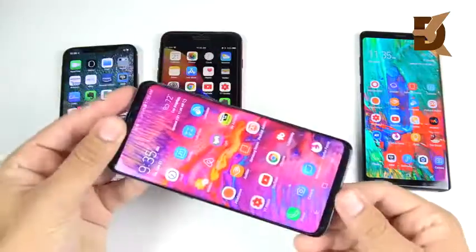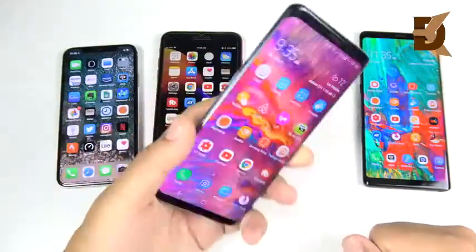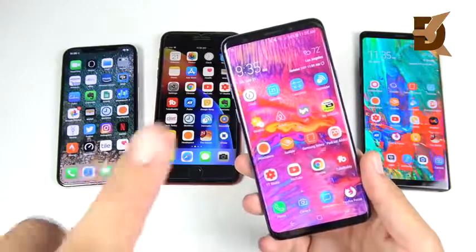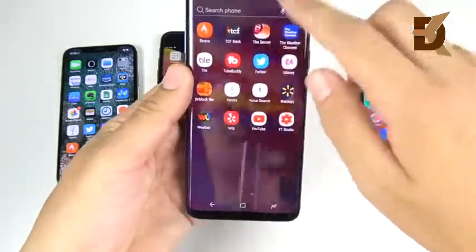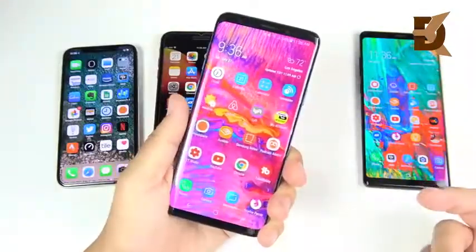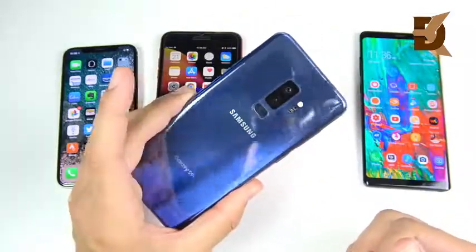Moving on to the Samsung Galaxy S9 Plus. This one has been heavily marketed everywhere. It just came out with a gold variant. If you're looking for one of the best Android experiences with essentially iPhone-level hardware, you're gonna love the Galaxy S9 Plus. Are you looking to have the most features you can get in a smartphone? The S9 Plus is definitely the one, because it gives you beautiful hardware and a software set packed with so many features you'll be finding new things throughout your use. One argument against it is software updates, but it's been getting pretty quick security updates and should get a few major ones, so it'll last well into the future.